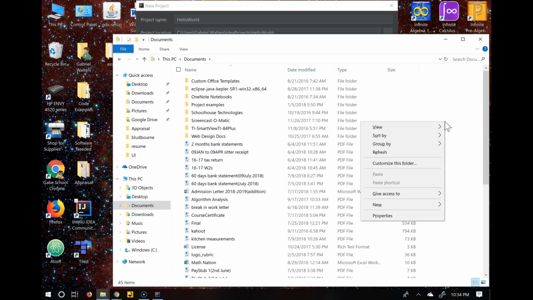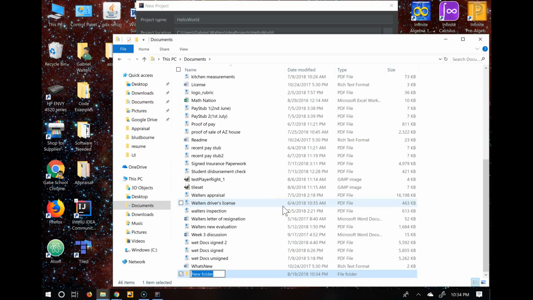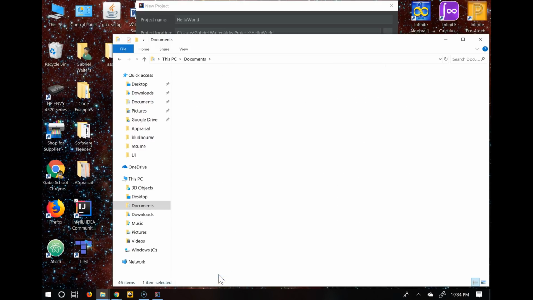You're going to right click, go to New, and we're going to call this one CP1 Projects. Click Enter. Now you're going to drill into that, and this is going to be your first project. All of our projects are going to be inside of your CP1 Projects. You're not going to have them anywhere else. It's not going to be on the desktop. It's going to be in your virtual drive that you have access to anywhere in the school.